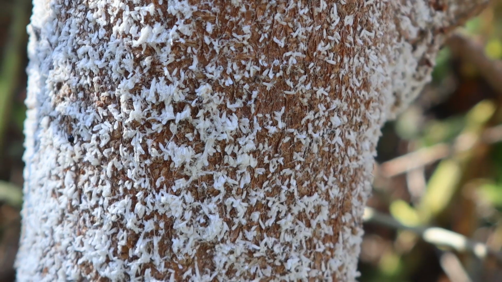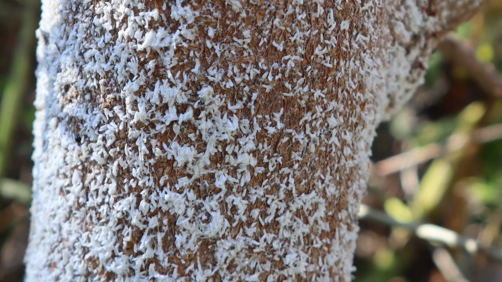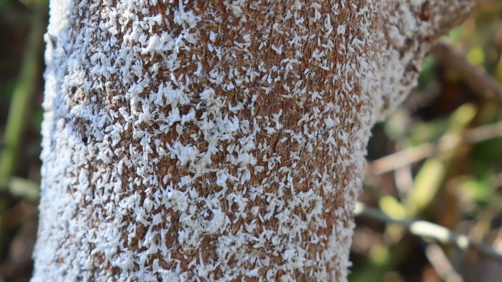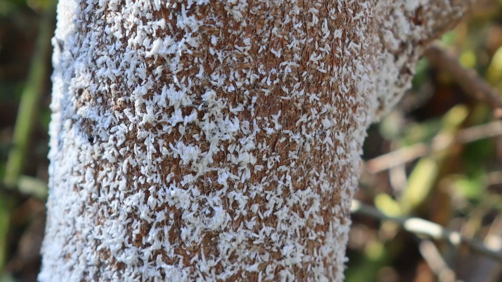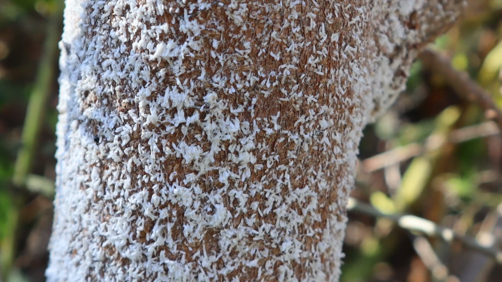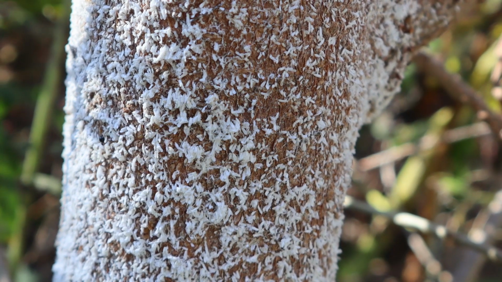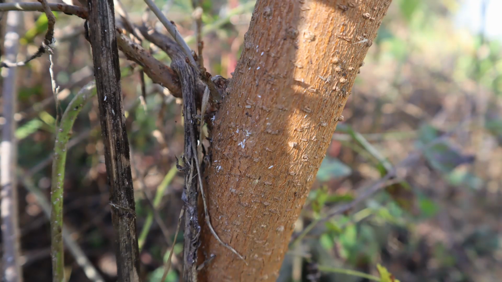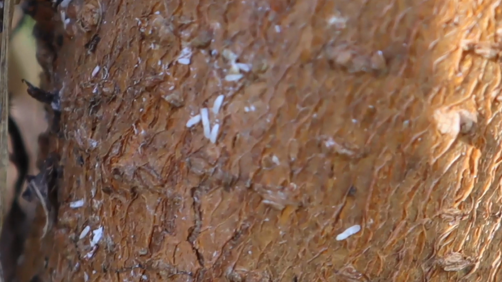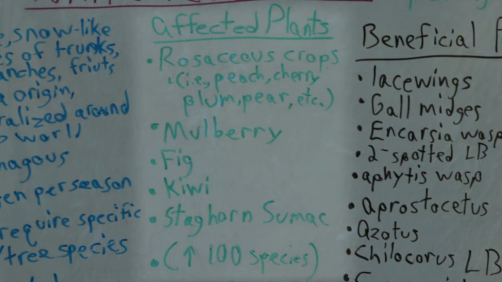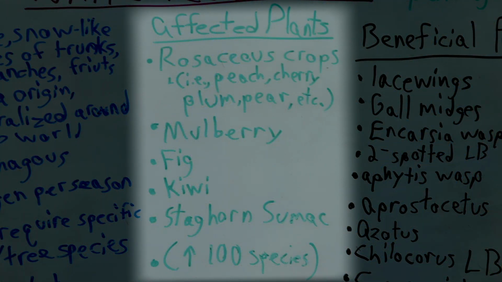So what types of plants are affected, right? A lot of crops in the rose family, especially when we talk about trees, like the Prunus genus, right? So we can talk about peaches, cherries, plums, pears. Those types of trees are likely to be affected, thus the name white peach scale. And then various species of mulberries can be affected too, and figs, which are relatives of mulberries, right? And this can also be called the mulberry scale, at least that's a name I've used because I see it a lot on mulberry trees.